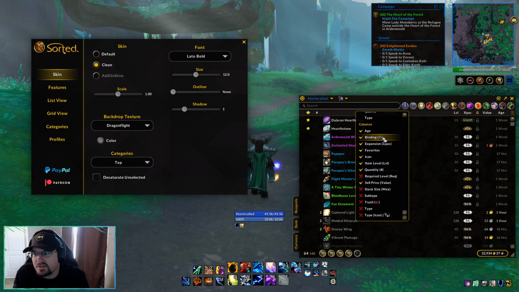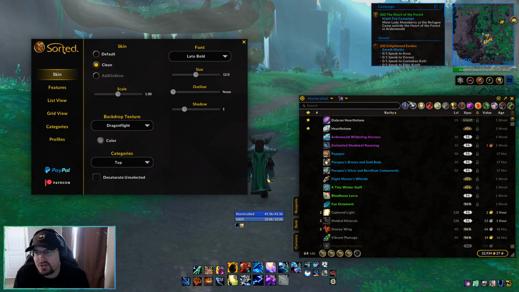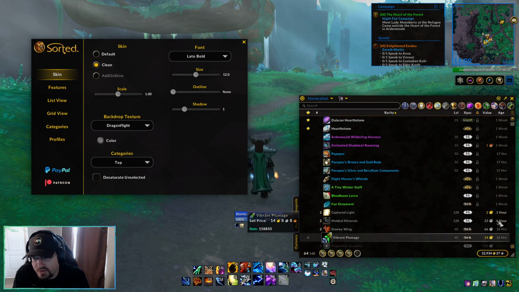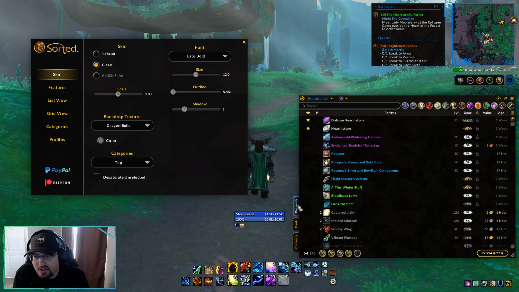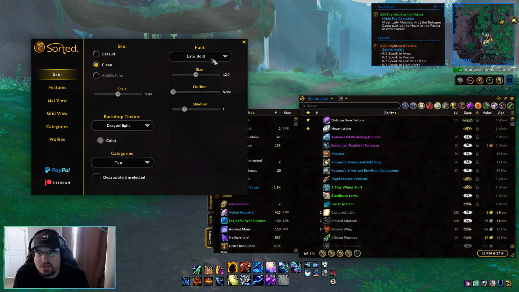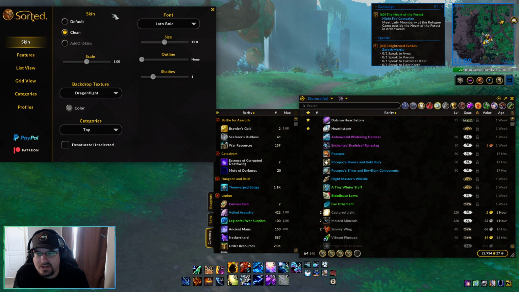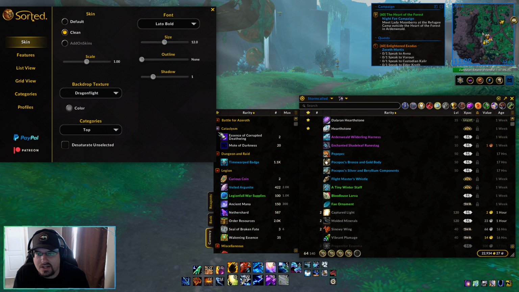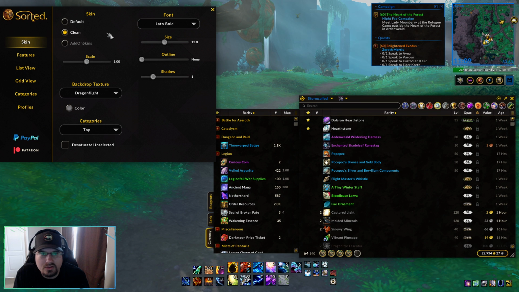But this is all stuff that you can take in and out. And the whole purpose is to make sorting your inventory really easy to do. So they also have the reagents tab, the bag tab. You can come in and look at your currencies in here in a nice little stack. So that's nice. You could sort those as well.